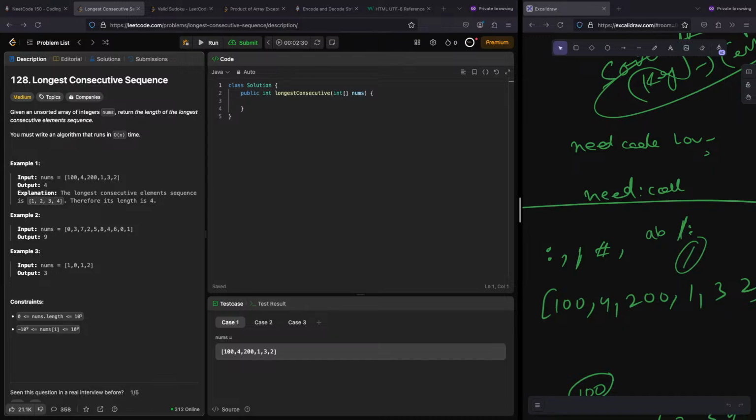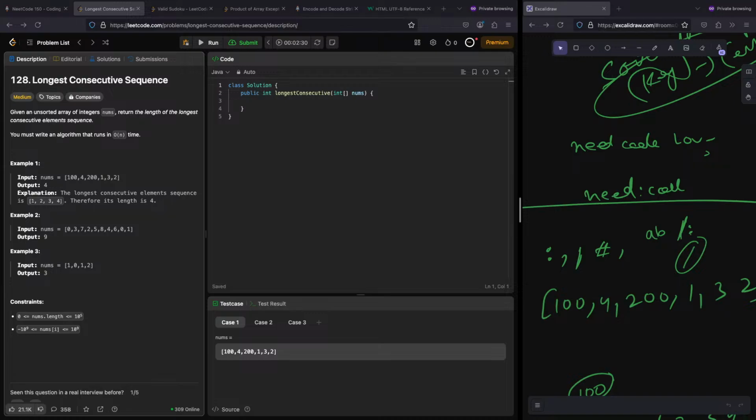That would happen if this is not a starting point, right? 4 is not a starting point, 1 is not a starting point, but here 1 is a starting point.